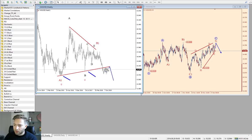We have seen a break below it, but what is very interesting here, similar to what I said with Aussie, is if you see an impulsive breakout, like here, this was an impulsive decline, right? And after that, you see slow price action. This is normally confirmation that the market is still on the bearish side, that we'll see more weakness. So I'm looking definitely for more downside here as well, and we'll be expecting a drop towards 12, maybe even $10 if the move gets extended.